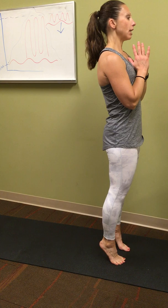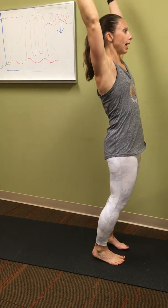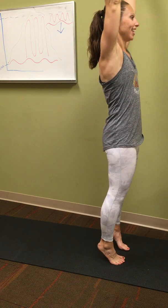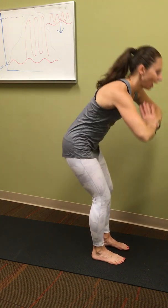Pulling your belly in. Go ahead and inhale, float your arms up over your head. Eyes can be open or closed, depending on how you're feeling today. Good, let your heels melt down, forward fold as you exhale.